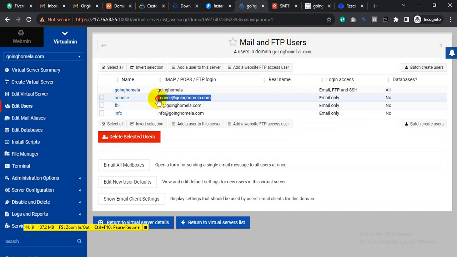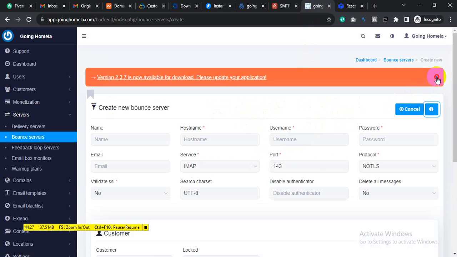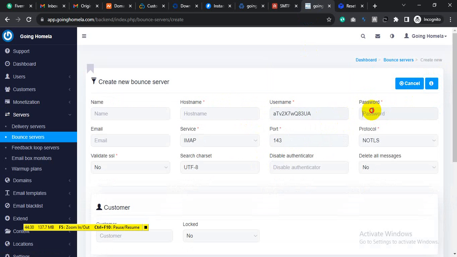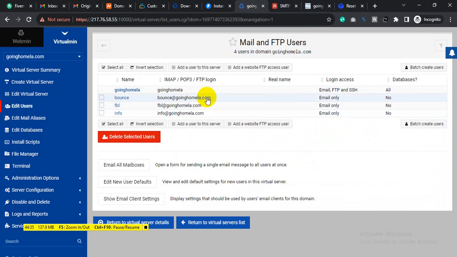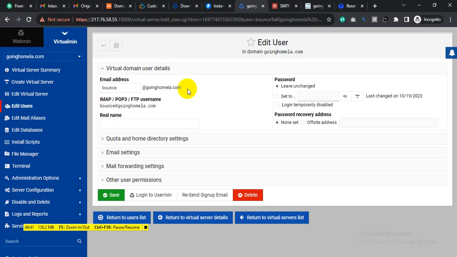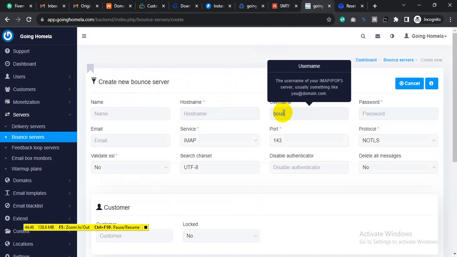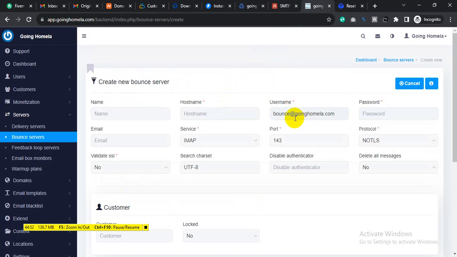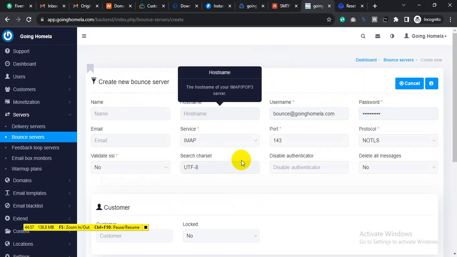Copy our new email address, go to MailWizz email center, click create new bounce server, put the email address, hostname.